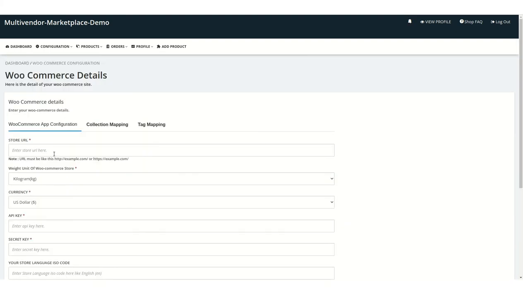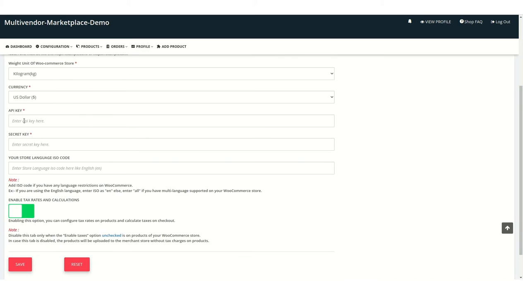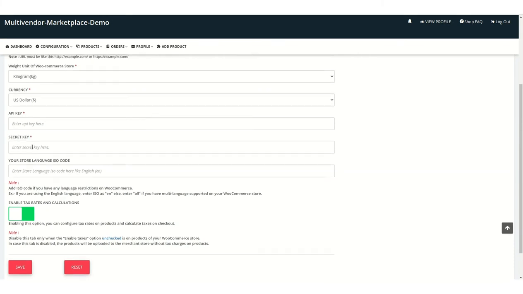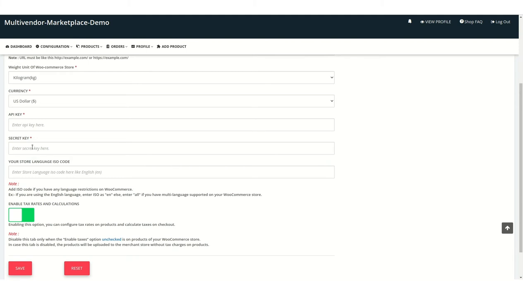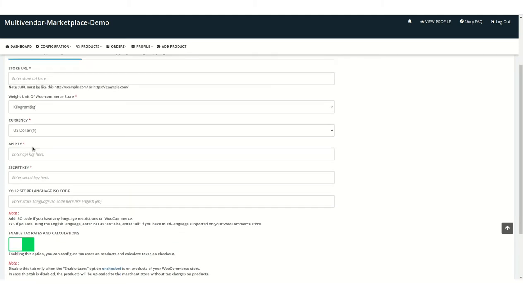To get these details, the seller needs to log into their WooCommerce store, where they will find their store URL and API key and secret key. Ahead I am going to tell you how you can create your API key and secret key so that you can paste it here and connect your WooCommerce store to your seller panel.